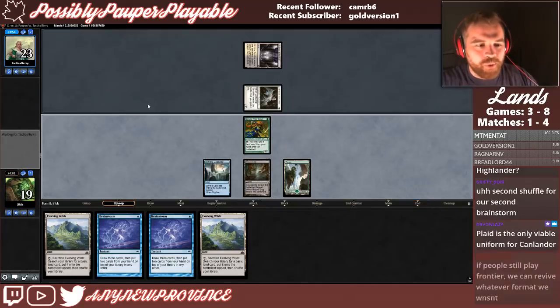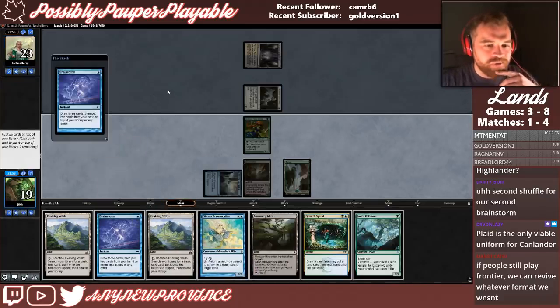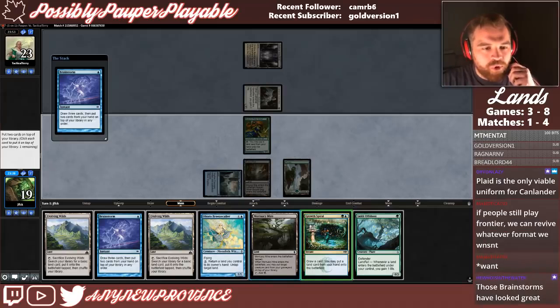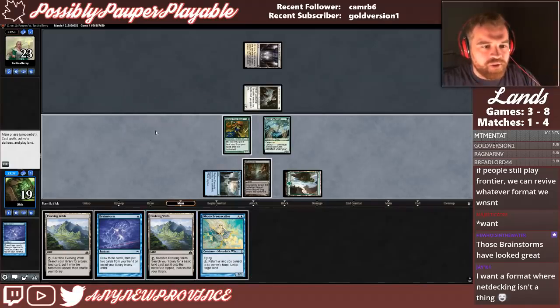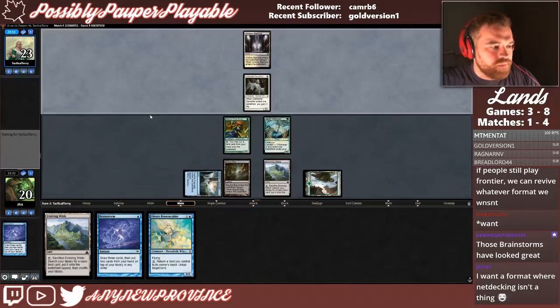What do we draw? We want to go through our draw step before we Brainstorm. Breeze Caller, that's cool. Okay, so Brainstorm. We'll see if we want to get rid of the shuffle effect. I think keeping a Brainstorm shuffle is pretty good. I like Jotty Offshoot here. So let's put back Growth Spiral, Mortuary Mire, play Offshoot, play Evolving Wilds, pass the turn. And we'll go get another blue source here because we got Breeze Caller in hand. We'd really like a Karoo land. That's what we're really looking for.